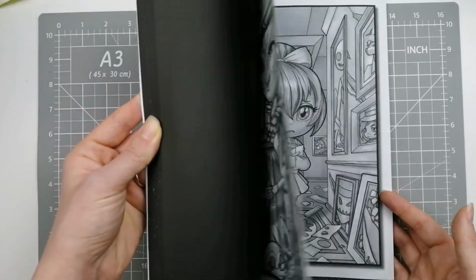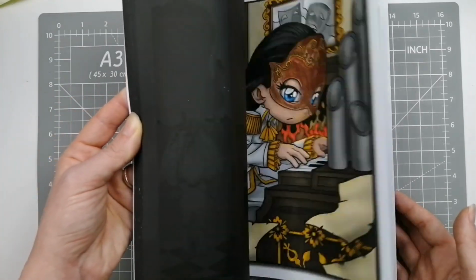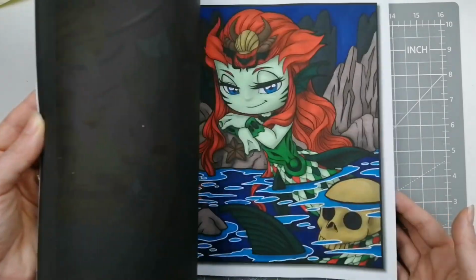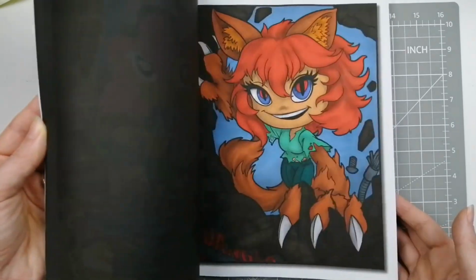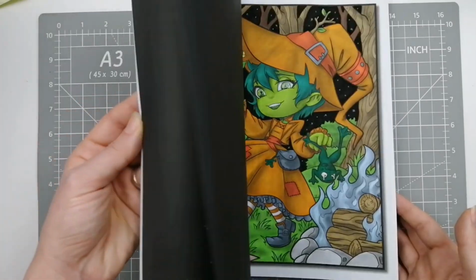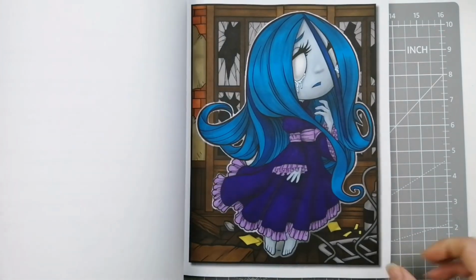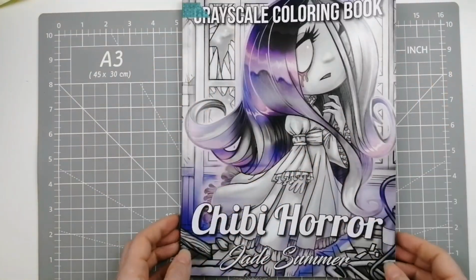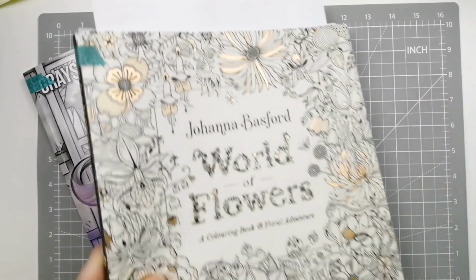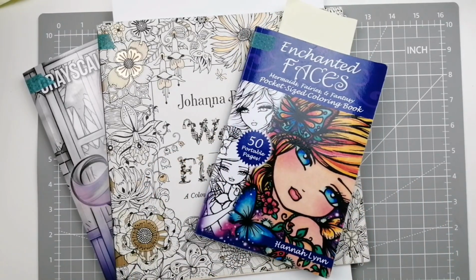But once you get into the first set of pictures, I've really managed to get quite a dent in this book. It's really fun now that I've been colouring for a couple of years and focusing on a few of my books to really see those pages starting to pad out and to feel like you've got books that have got quite a lot of work in. It was starting to stress me out that I felt like none of my books really had anything in them. And it's really pleasing to start to see these books that have got so many pages completed.